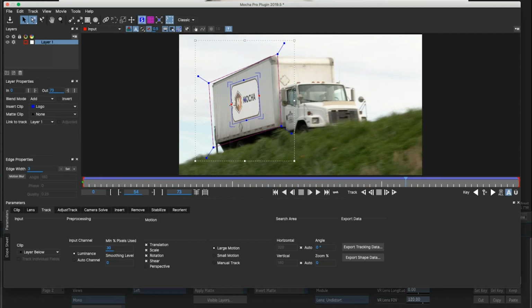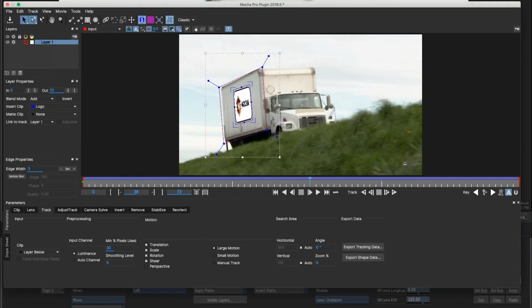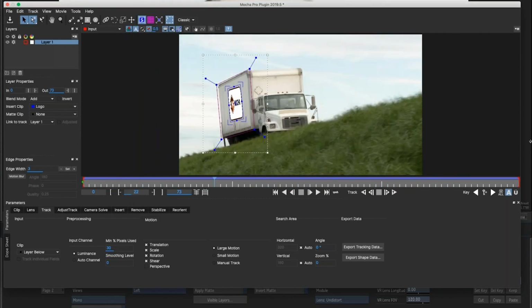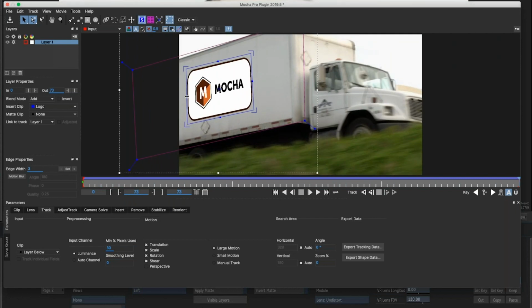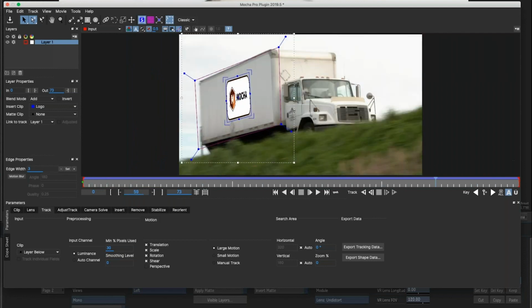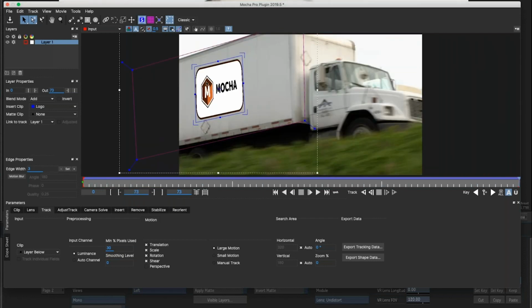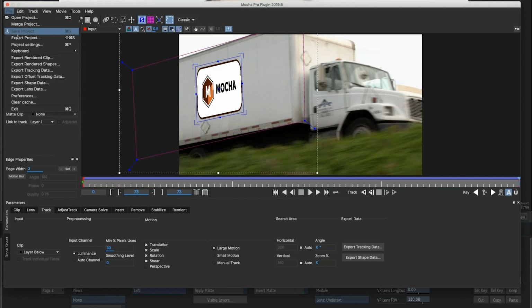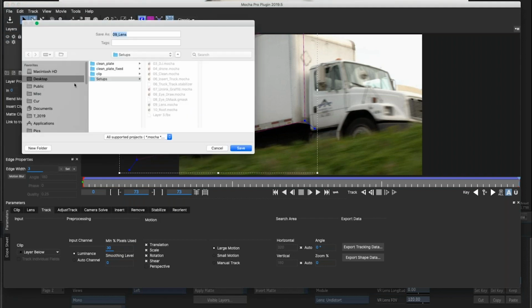What I actually want to do here is break this out so that I can use it with an external input clip in batch. So I'm just going to set the aspect because it's kind of a circular logo that you might recognize when we get into batch. And I'm going to save this setup so that I can import it into batch. So when we hit the save button here, that's saving it into the current project. If I export the project, I'm going to export it to my desktop.